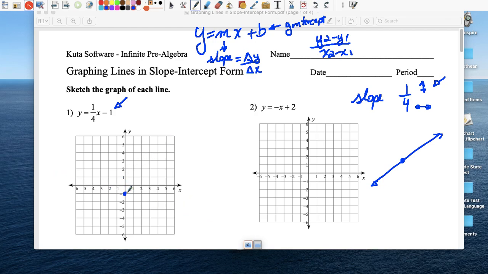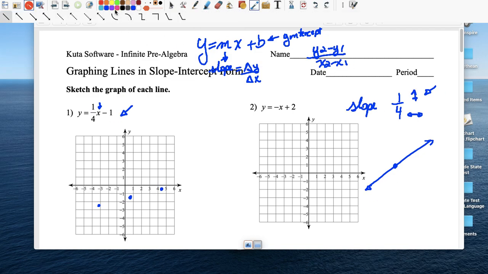So our initial point was the point where that line crosses the y-axis. And to find one of the next points, we could have used this little trick here. Go up 1 and 4 to the right. I'm going to create one more point. I'm going to go down 1 instead, so up and down you always go 1, and then left and right, you always go 4. But in this case, I'm going to go 1, 2, 3, 4. And there's my next point. I'm going to create a line and connect those 3 dots, and that's what it should look like.